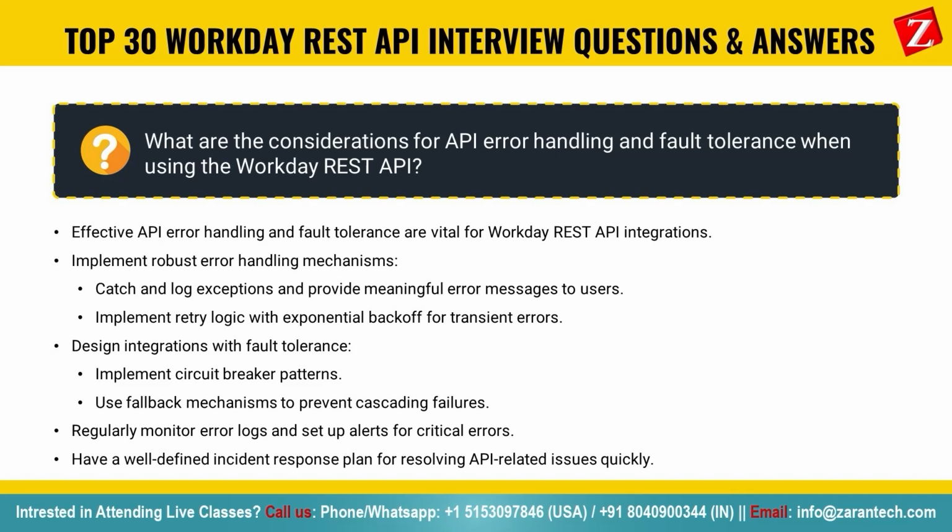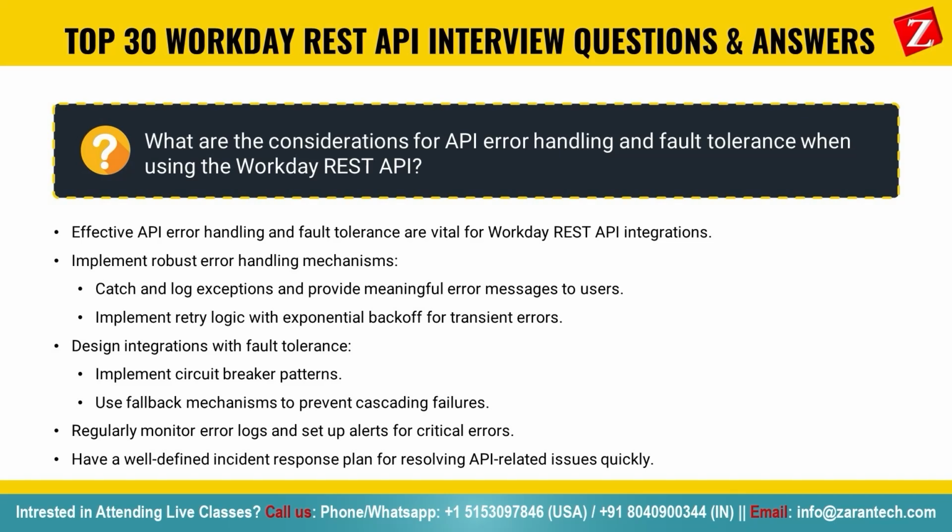For instance, imagine a scenario where a request to retrieve employee data fails due to a connectivity issue. A well-handled error would log the issue and inform the user of the problem, such as "Unable to retrieve employee data at this time. Please try again later." Additionally, implementing retry logic with exponential backoff can help handle transient errors gracefully.